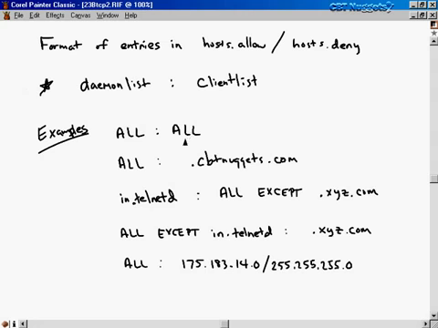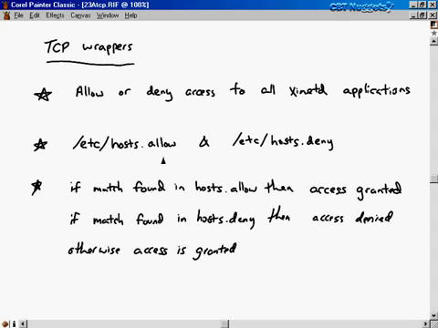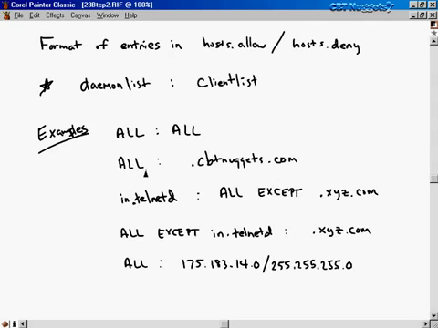Now remember though that hosts.allow is always checked first. So if in hosts.allow, we allow access to some daemon for some particular client, then that client is passed along and access is granted, even if it says ALL colon ALL in hosts.deny. So always remember this little setup: hosts.allow is checked first, and if it finds access, it's granted. It doesn't check hosts.deny at all then. So you always have to remember that when you're setting these things up.